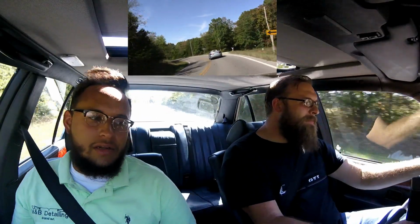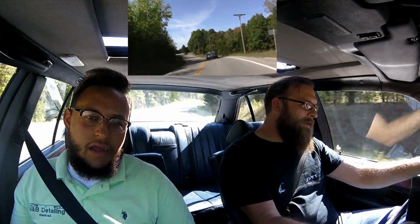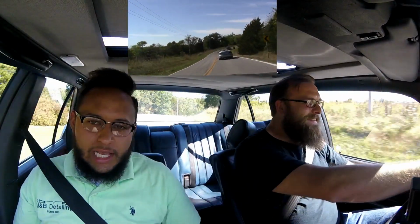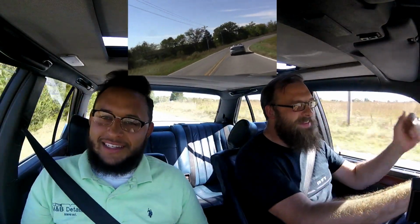Right. But no, I love the dashboard on this, because it's the classic BMW dashboard. But my favorite thing is it has this miles per gallon indicator. Now, that was long before any other car company had ever even attempted such a thing. Yep. Which right now it says 5, but I'm hard on the throttle. Oh yeah, at any given time, you know how much gas mileage you're not getting, because it's a straight 6. Exactly. But no, it's a cool feature to have.